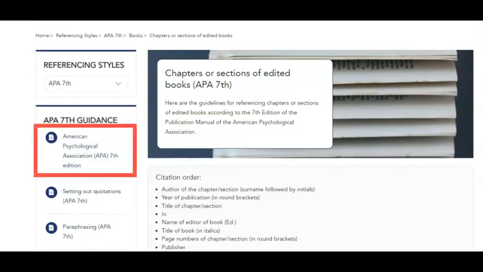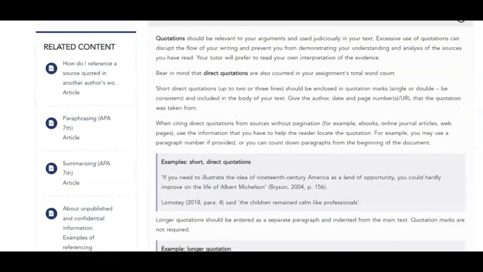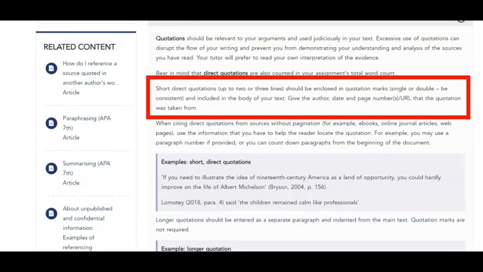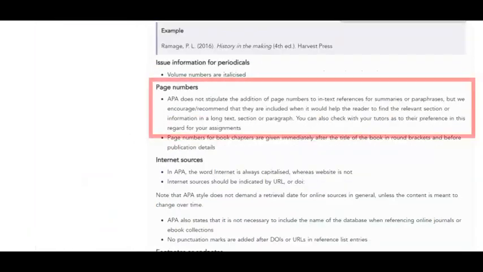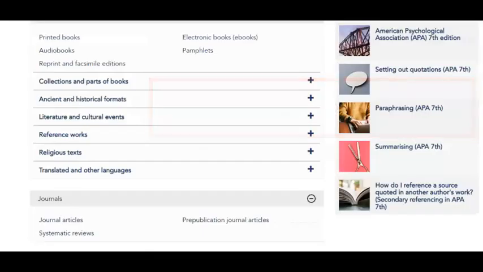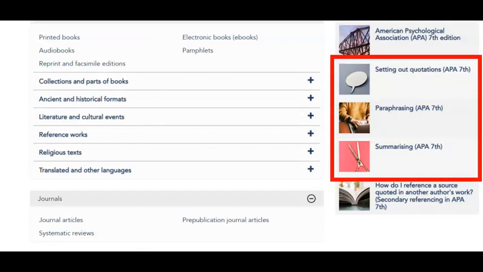Refer to the extended APA guidelines whenever you need further clarification about how to cite and reference your sources. For example, you can see here that you would add a page number to a citation when quoting directly from a source. However, if you are summarising from a specific section of a long piece of text, the inclusion of a page number is recommended but not required. See the helpful guides in Cite Them Right on how to correctly summarise, paraphrase, or quote directly from a source in your assignment.